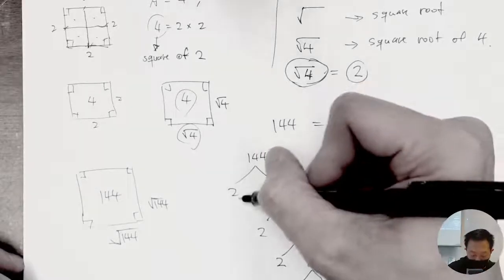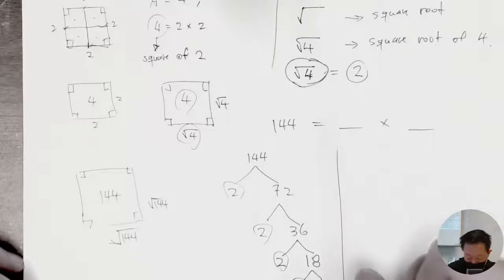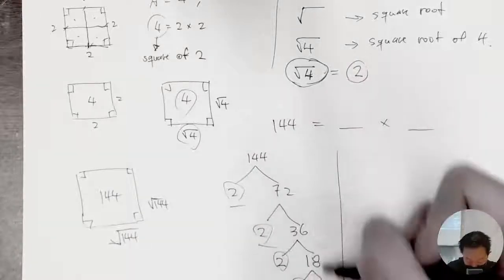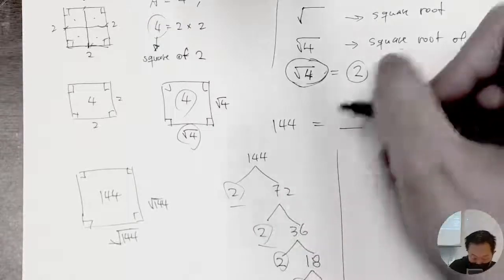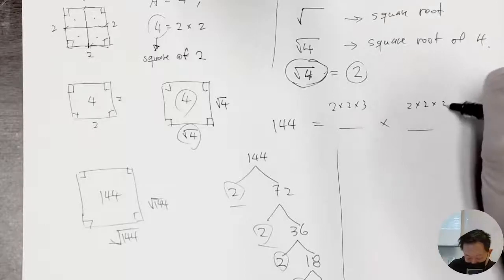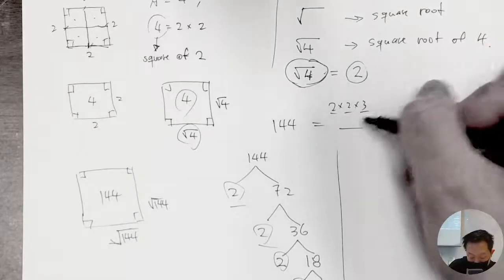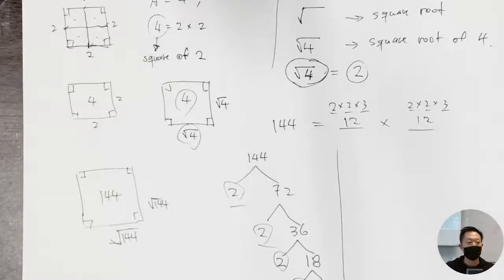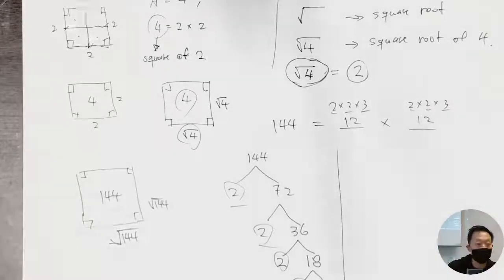Okay? So here are all its factors: 1, 2, 3, 4, 5, 6. So I have four 2's and two 3's. If I were to group this into two different groups, I would have 2 times 2 times 3, and 2 times 2 times 3, and that is 12. Make sense? So that's your prime factorization. If you factor out all the factors and you can group them into exactly two groups of equal numbers, then you just found the root.